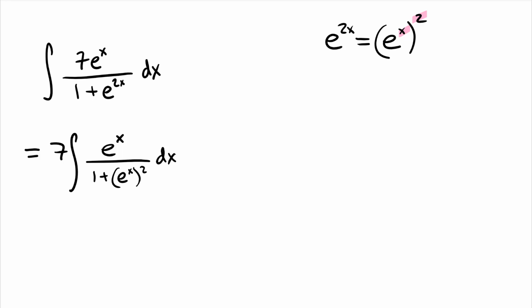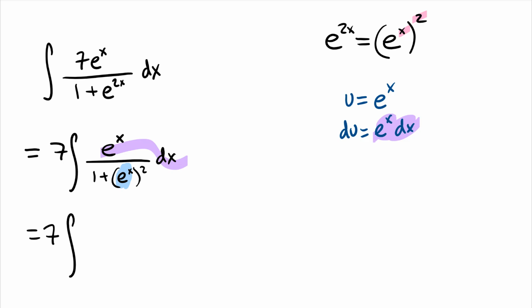A lot of the toughest problems, they're not long. You just have to see them so far when it comes to u subs. So let's make u e to the x. And we're talking about this one, not both of them. That one. So du is equal to e to the x dx. And that's what we wanted to get rid of. So what are we left with?